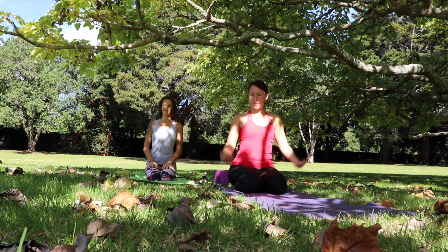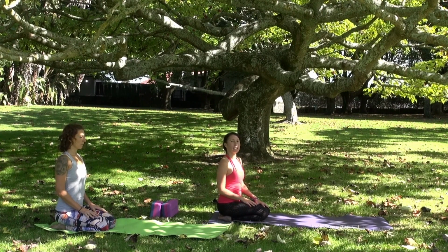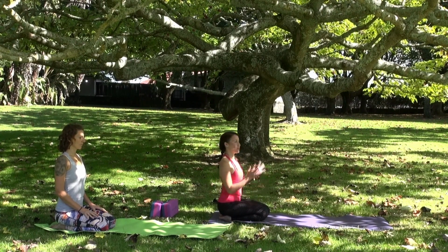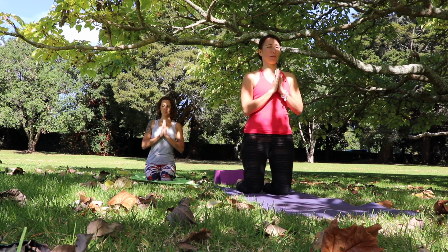We're going to start at the back of our mats in Vajrasana, and we're just going to take a few moments just to get grounded, to get centered and set a lovely intention. So bringing your hands together in front of your heart space, close your eyes, tune into your body. If sitting like this doesn't work for you, you can always come up a little higher.